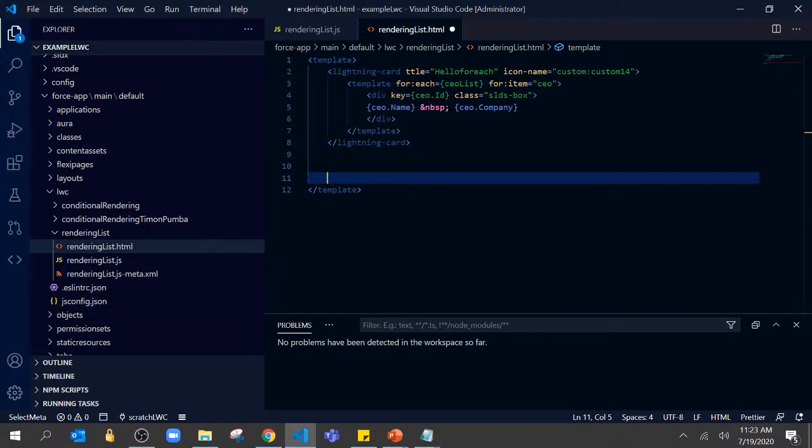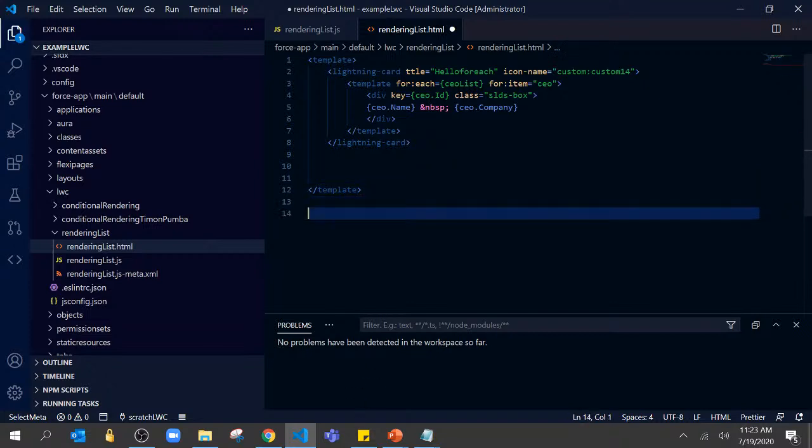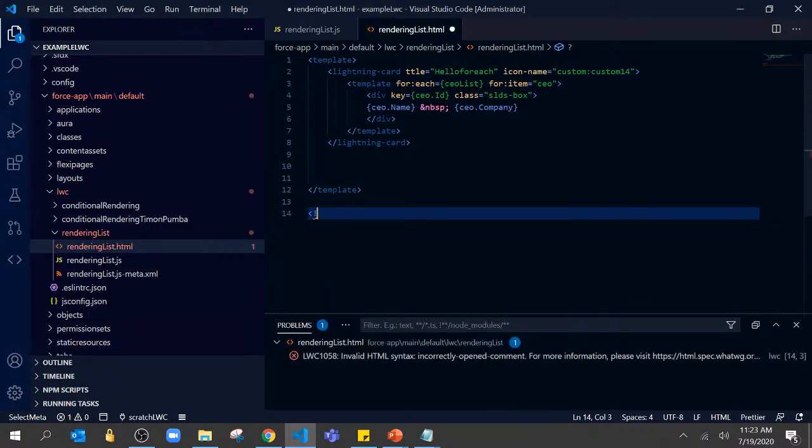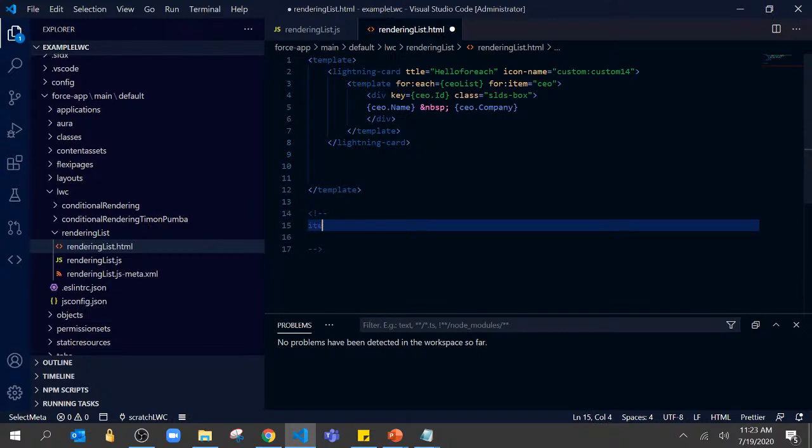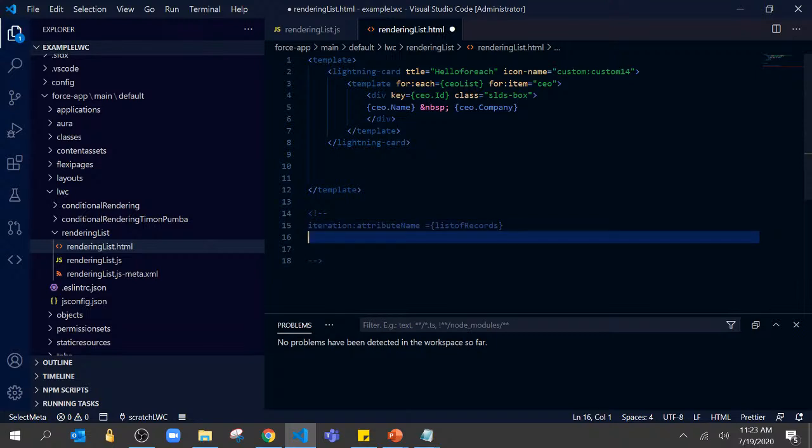If we have to understand the iteration, the first thing we have to understand is the syntax for it. The syntax is that we have to use the decorator iterator, and then the attribute name, and then the list of records we want to have, and then again the attribute name dot value, and whatever name we want to have.